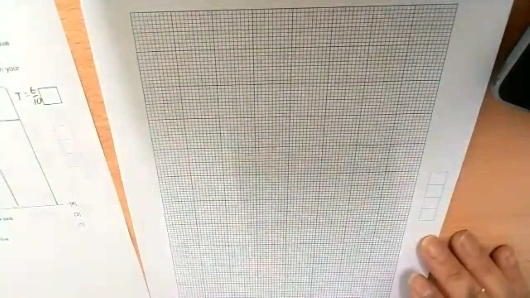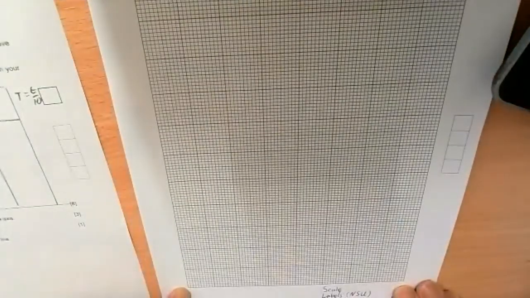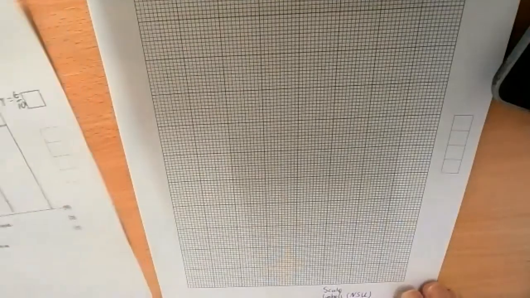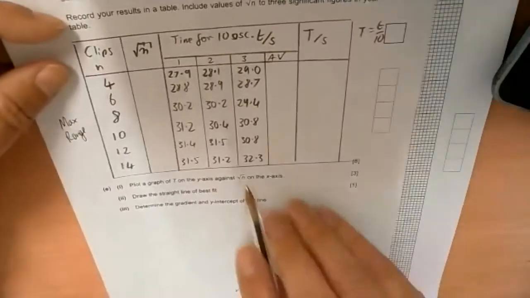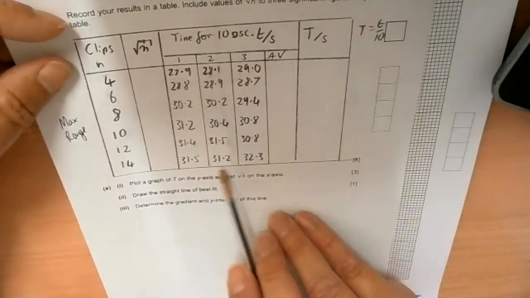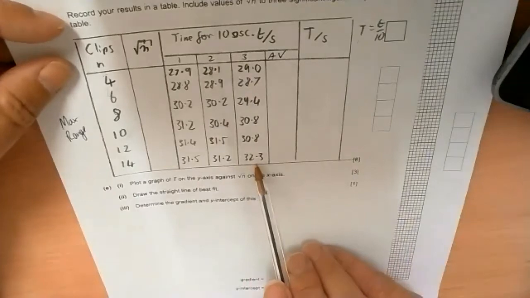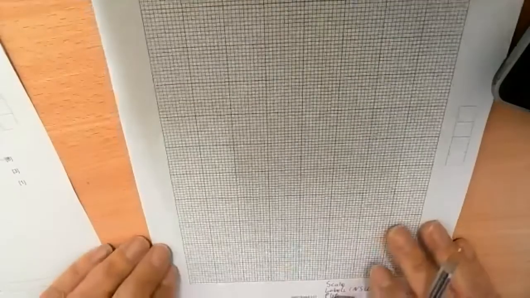So you're thinking about your scale, you're thinking about your units. You know that you've got to measure time period. Well, the time period, I can tell you very, very roughly, you've got to do the calculations here, but the time period is therefore going to be between 29 and 30, well, about 32-ish, okay? So we've got to think about how we're measuring this.